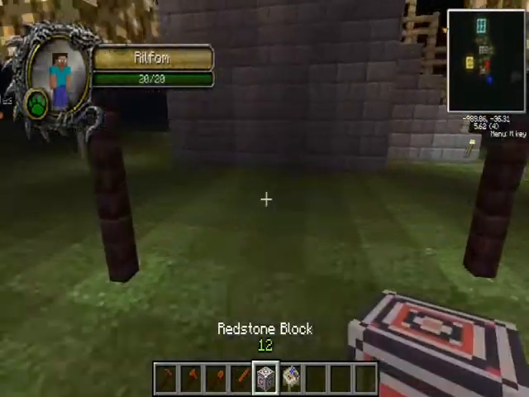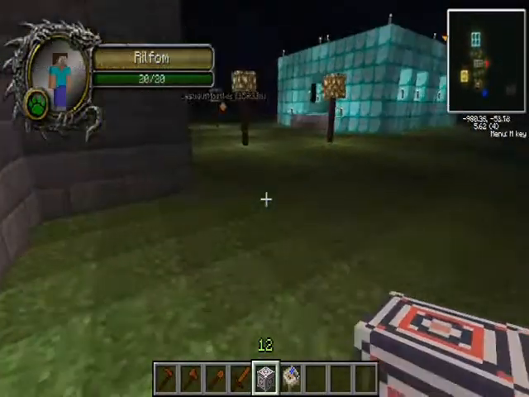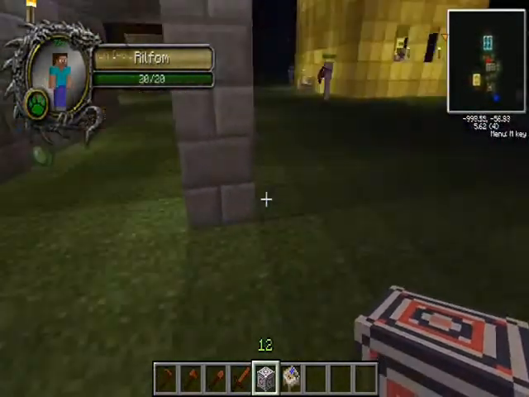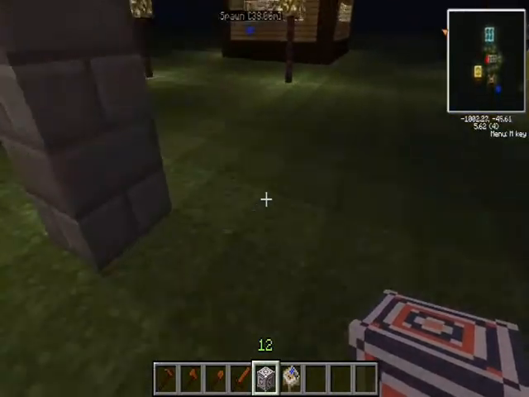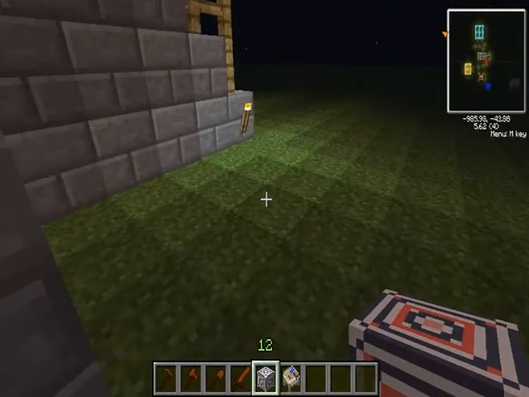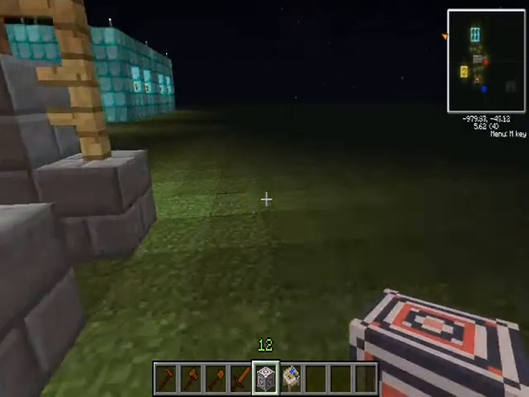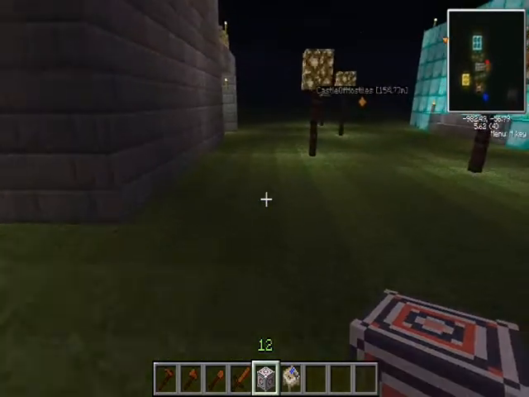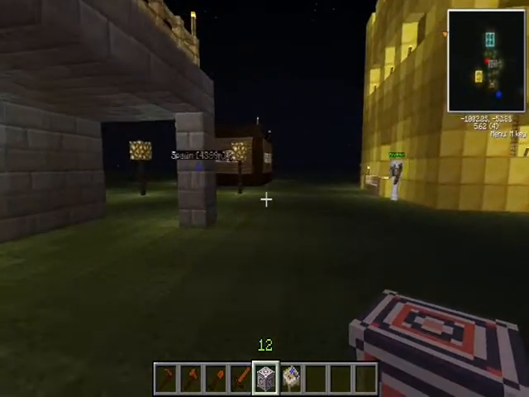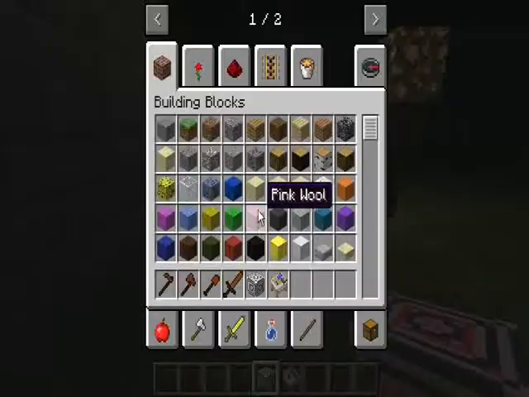And here we have a redstone block. Don't mistake it with the vanilla redstone block, because this one has a few more features. It sends a redstone signal if certain conditions are met, like a quest or something. However, this block doesn't really have much use outside of that.